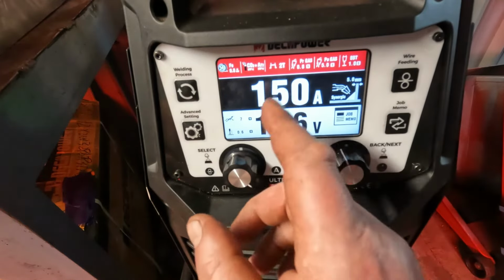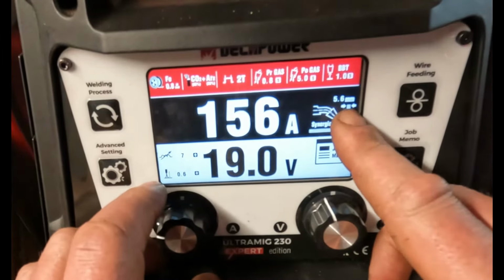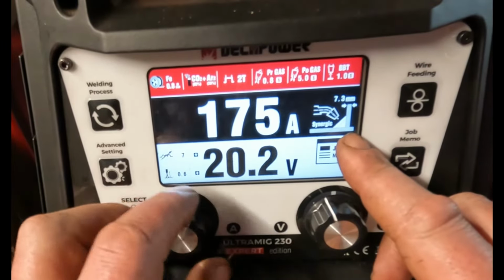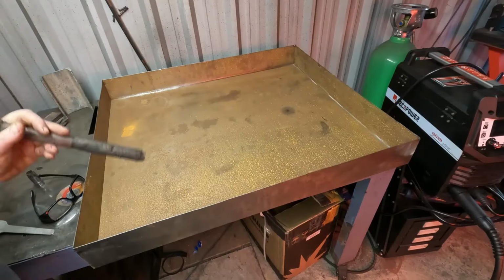So in this synergic mode, if you notice, when I turn the amps up, things start to change just here. You'll see your material here, a T fillet. As I go up in amps, the material gets thicker and thicker, goes all the way up to 10.2. Right, so we're on the MIG.